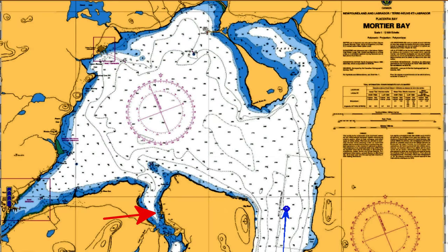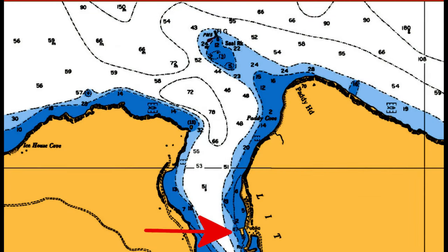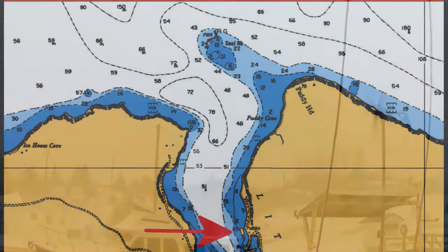We're where the red arrow is in Little Bay. The distance across Mordshire Bay is about 2 miles. In more detail, this is where the dock is. You can see it's well protected from wind directions except from north and a little west of north. The waves from north wind get broken up on Seal Rock and the shallow area nearby it. But the wind funnels in a bit, and there really isn't much protection from north winds or from winds a little west of north. Once the wind goes northwest, there's better protection, and from every other direction there is good or excellent protection.